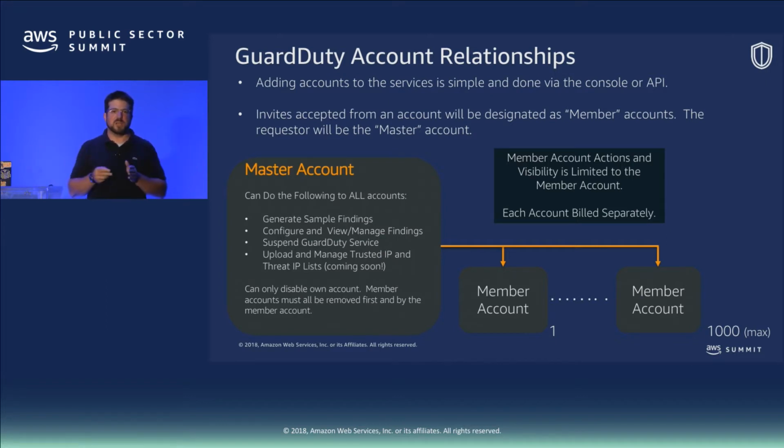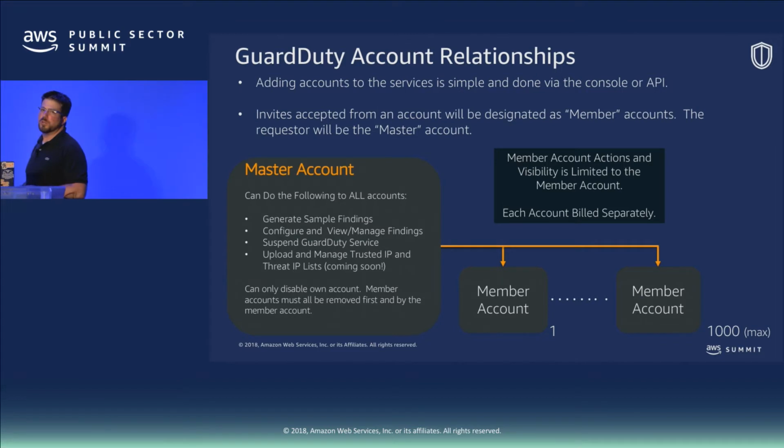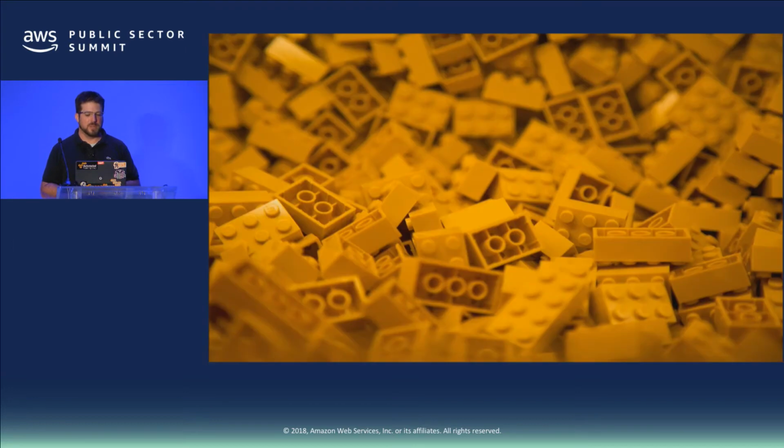We can use that in correlation to say that this actor is scanning a specific subset of the IP ranges, and use that pub-sub model to push out a block to all agencies that are subscribers to block that traffic moving forward. Another area that's important is enforcing consistency inside of your environment.